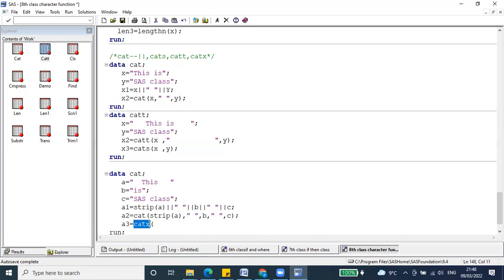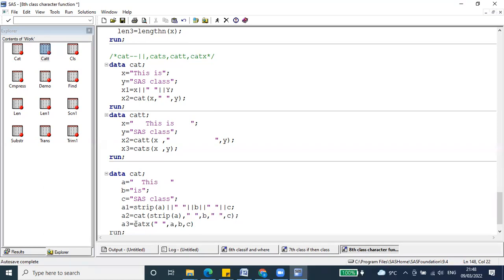But in the catx function, the first argument is always a delimiter. Remember the point? In catx, the first argument is always a delimiter. It means if I am declaring a space, it indicates this space will be the delimiter, then B, comma C. That's it, catx function.